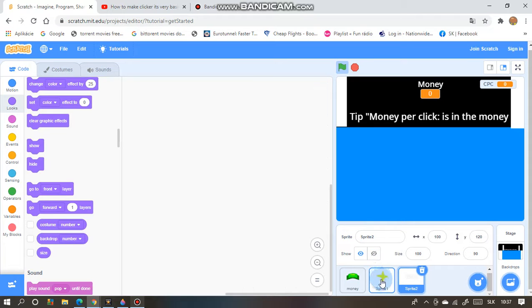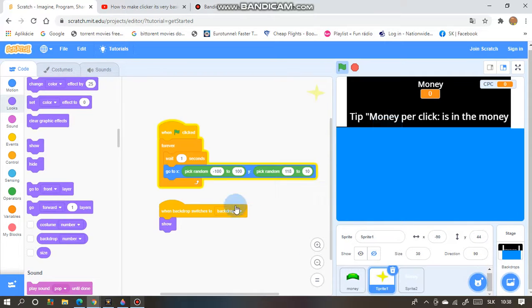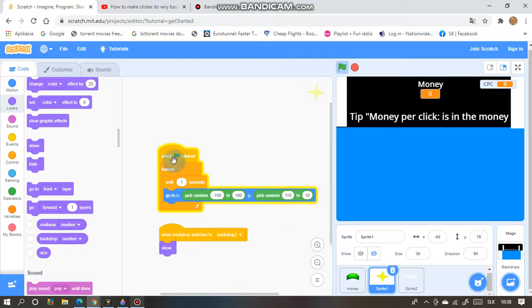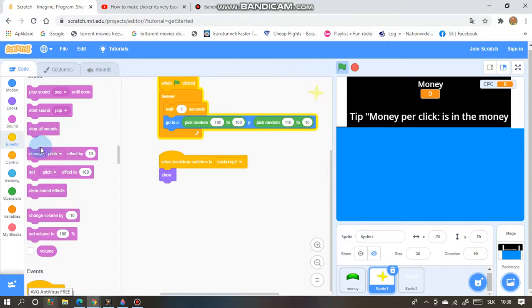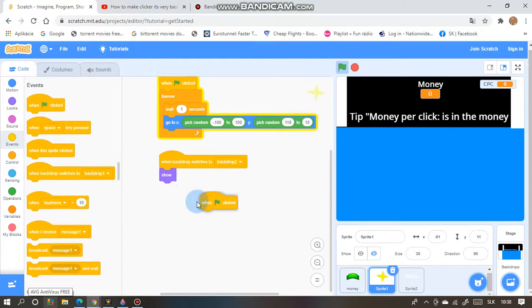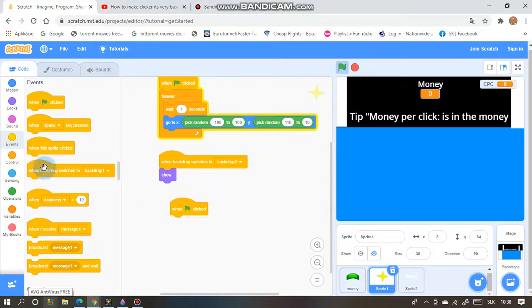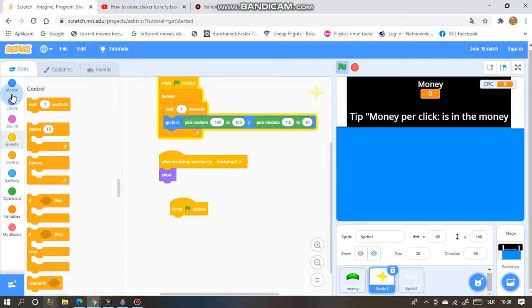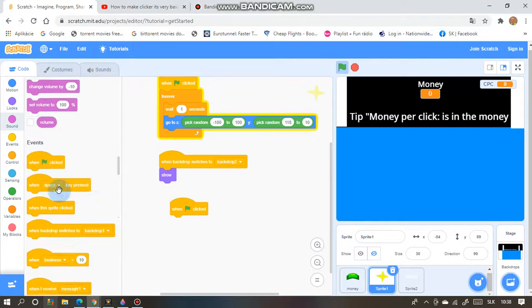This sprite 2 thing is just a nice thing, so nothing involved. We're also gonna add a sound. So download your favorite music and then just add it into the sound.